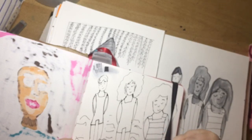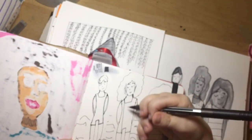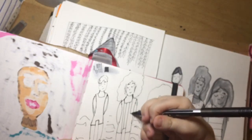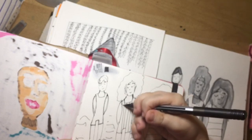Just think these swimsuits were very interesting from, I think, maybe the 30s, was it? 30s and 40s, probably even the 20s.